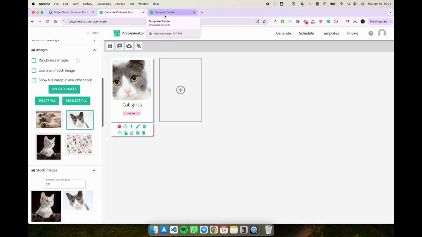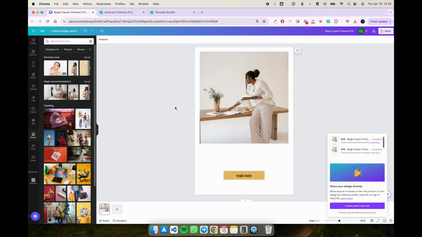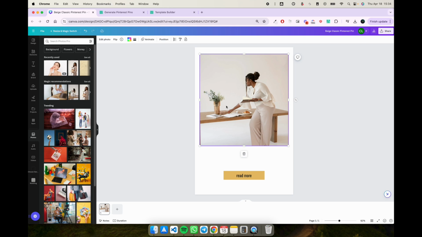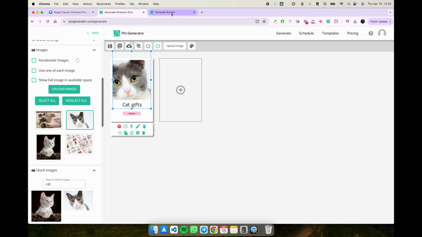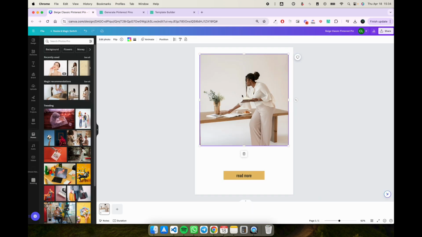So one thing that you should notice though is that this is quite zoomed in, and the box is a little bit bigger than the image itself. So why is it doing this? In Canva, you can see that if you double click on this image, the image has been cropped. This is an indicator that you're using an image frame in Canva. It uses that same crop factor when imported into Pin Generator. So this is a cropping quirk that is really tricky to deal with, and I'm trying to figure something out.